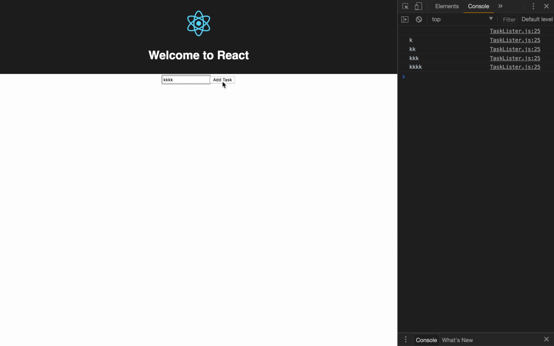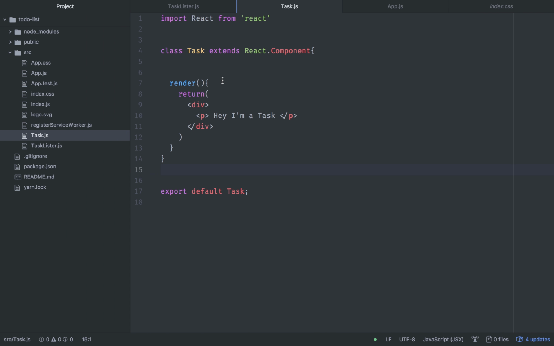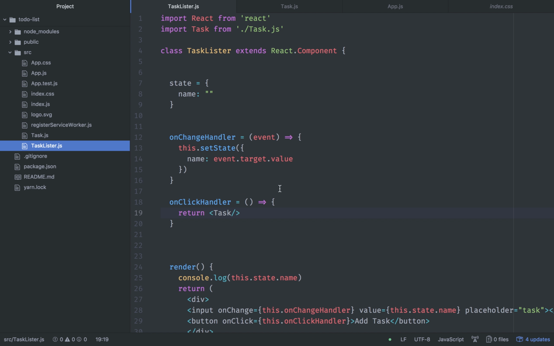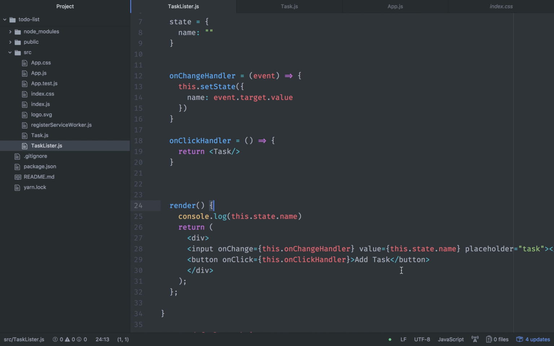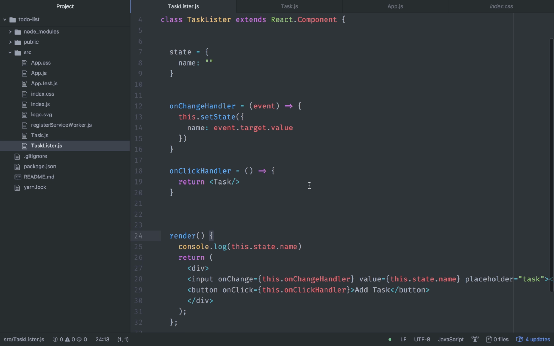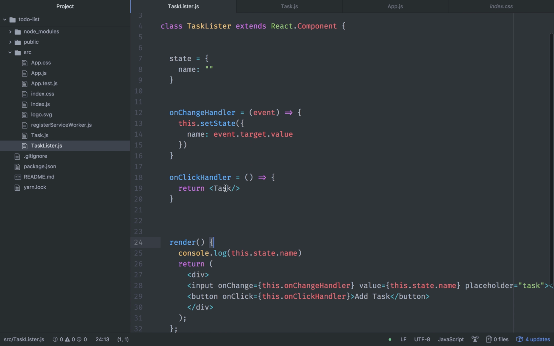So if I type in here and then hit button, it's still not, so this has to be on submit, I'm believing. I think that is, but on a click it should return this. Is what I'm starting to question right now. I'm not sure why it wouldn't just simply return this. Let's see, I'll click, because I've done this before. Okay. Got it. Got it. This has to be in the render.